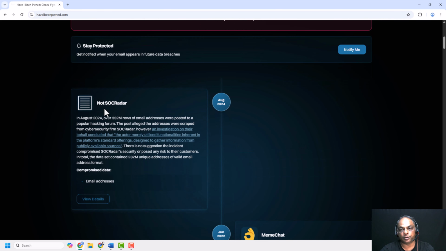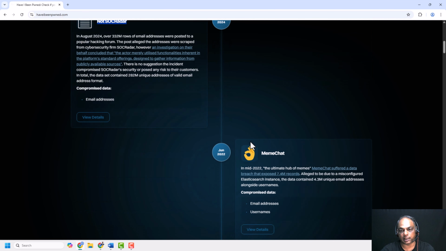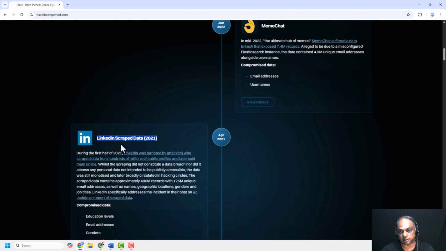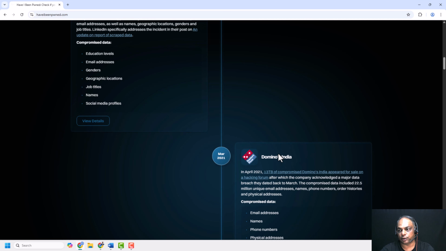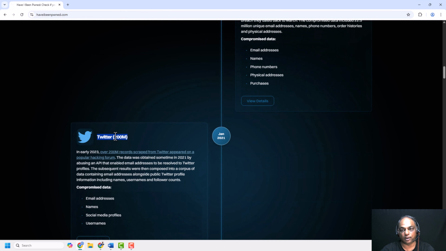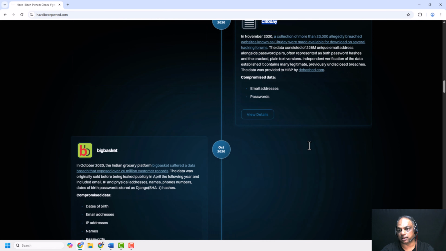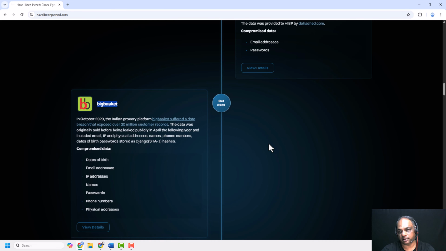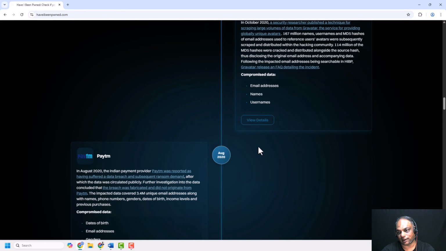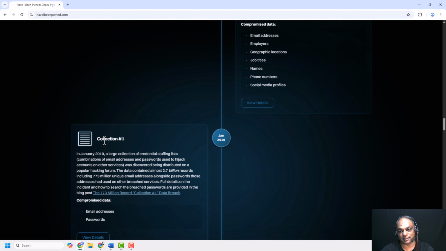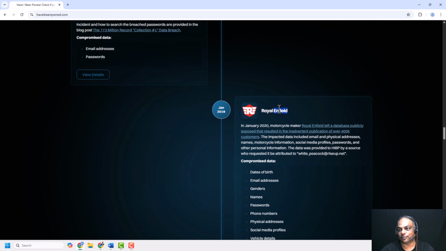Where: no SOC radar, meme chat, LinkedIn scrape data, Domino's India. So data breach happened on Domino's India, on Twitter, on Site Zero Day, Big Basket, Gravatar, Paytm, data enrichment exposure from PDL customer, collection, number of Royal Enfield.